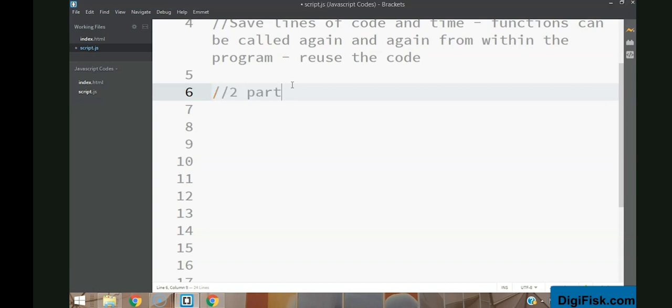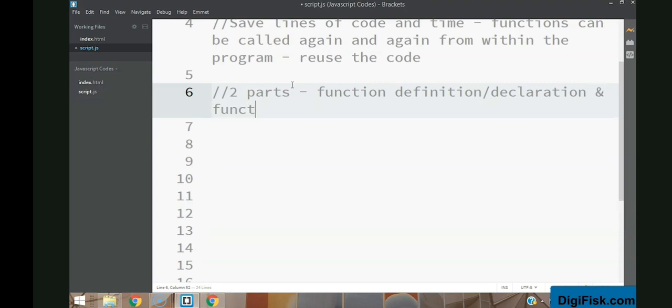They have two parts. There is the function definition, or declaration. Just like you declare your variables, you have to declare your functions as well. And then there is the function call, or invocation. So you have to call the function before you execute it.